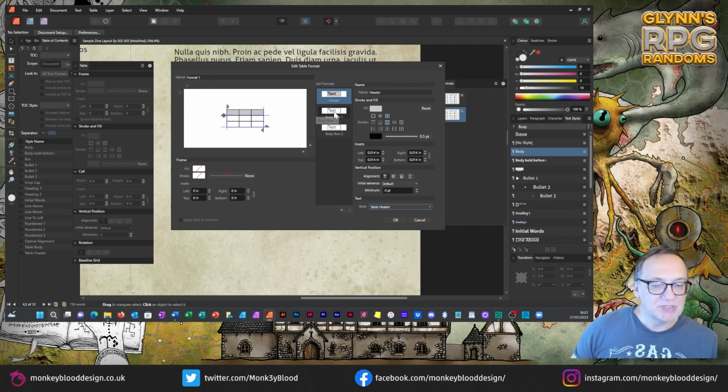We'll now jump to this first body row. So the first body row, again, we've got this selected so that it's only using the horizontal rows.